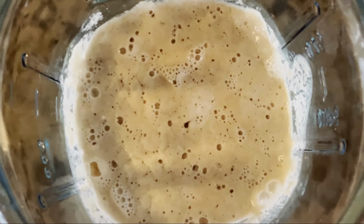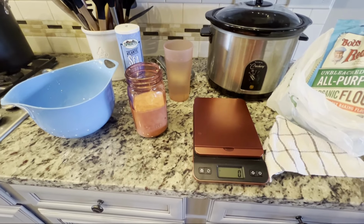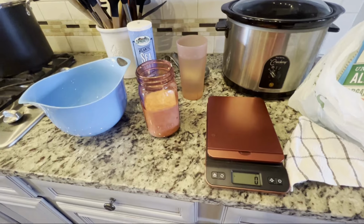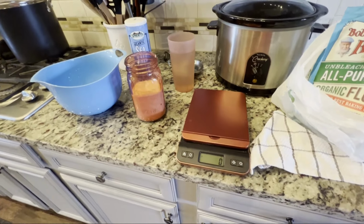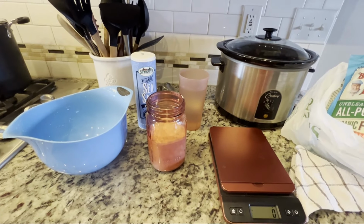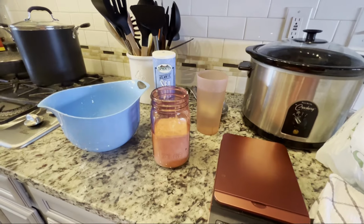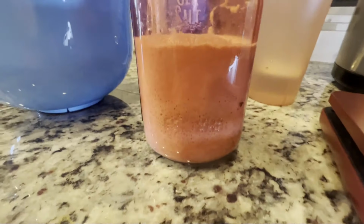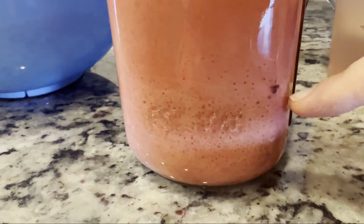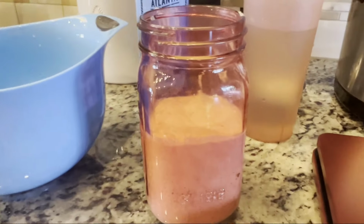Okay, so I am on day about 4 or 5, maybe 6, I don't know. But I have been working with this sourdough starter. It hasn't been easy. I've had to watch a lot of YouTube videos and keep trying over and over again. So I got 4 jars of sourdough starter, and finally today it has doubled in size over the black mark I made right here. So that means it's ready to be used. It has taken me a while.